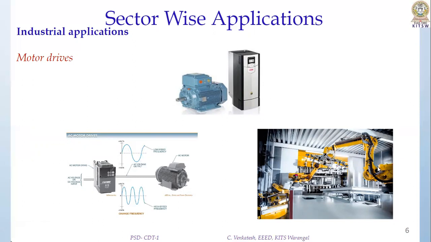In industry, there can be a large, high rated or high power motor which can be lifting the product and moving it from one place to another, or it can be the assembly of a car, where the operations are going on. There the motors have to move in different directions, pick the load, place it, and all such operations should be controlled through the drive.